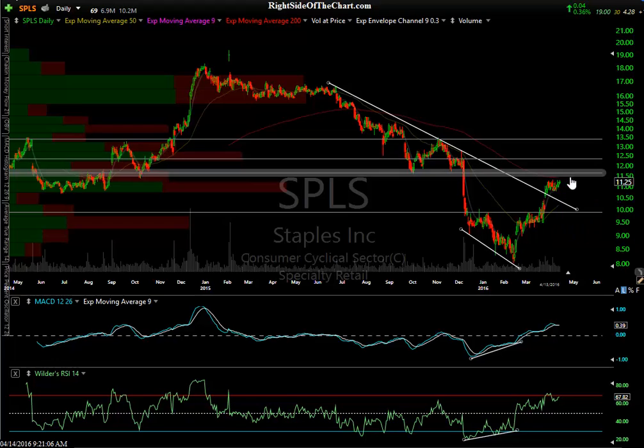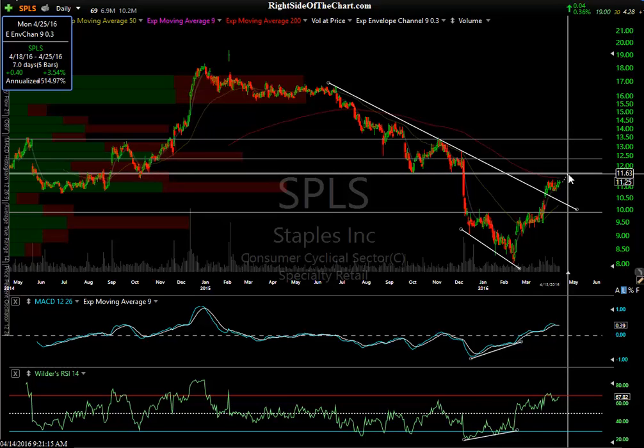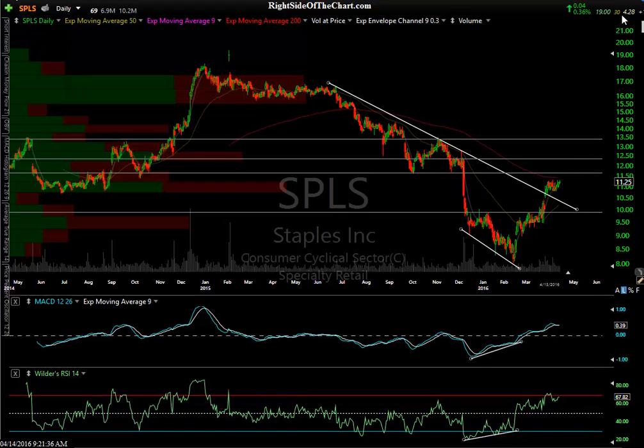It has a few levels, but those could also be targets. And 11.67, that's if I can capture roughly where we are, that's still a 3.5% gain. Not bad for some people. Most of my trades are double digits or more. But you can see these levels, 10% gain. If we get up here, this would be my not even final, but really my preferred target on Staples if I decide to add that as an official trade. That's almost a 20% gain in addition to sitting here collecting a dividend at an annual rate of 4.25% a year.